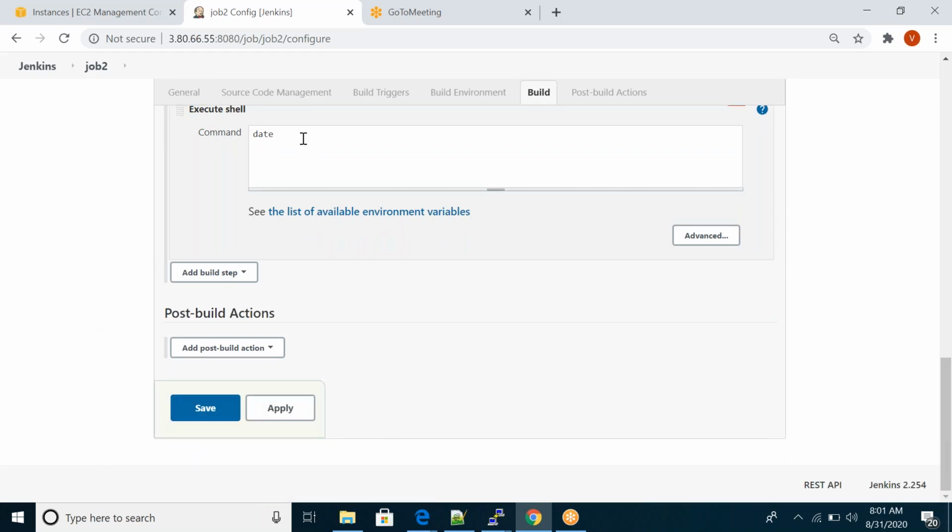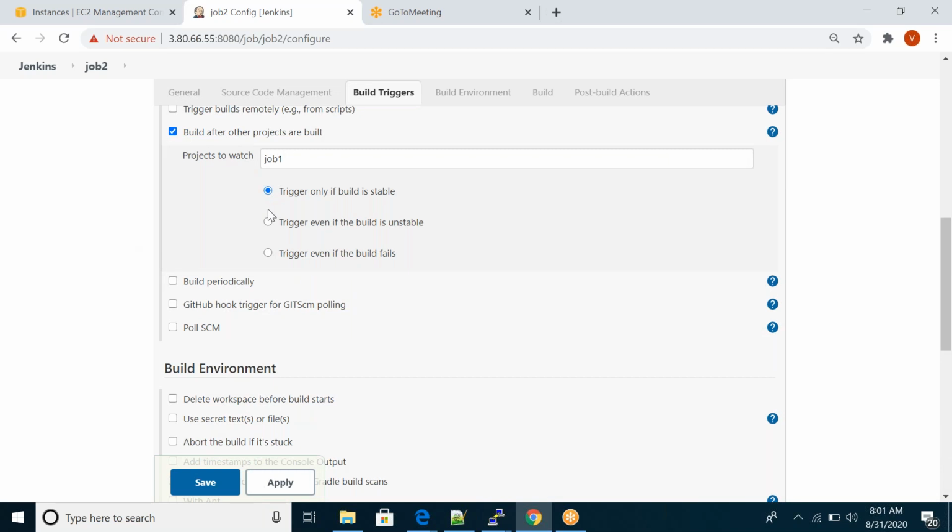Here just give some wrong command, like date 1 2 3 4. Actually we don't have such a command, so this is a wrong command and it will fail. Also, you know what I did? I selected trigger only if build is stable. If job 1 is stable or success, then only job 2 will trigger.